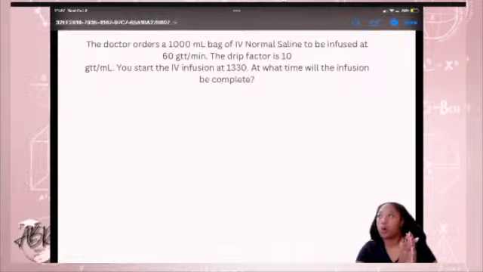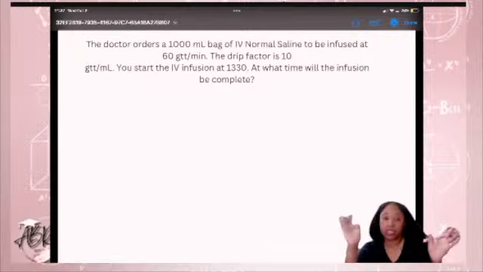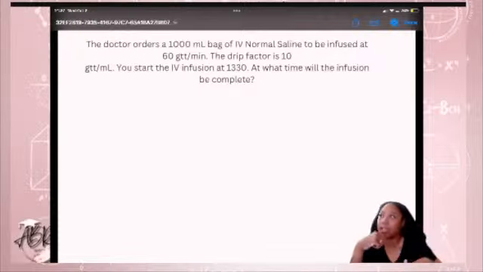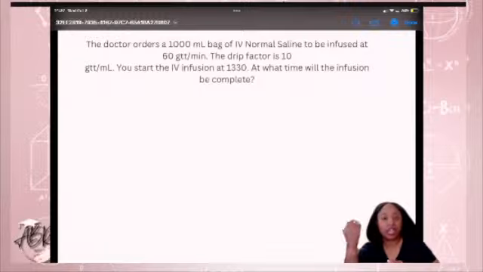Okay. So what is this asking us to solve for, and what is going on here? What we have is an IV infusion. It's a 1,000 milliliter bag, so you've got a 1 liter bag, right? And they want it to go at 60 drops per minute. You've got the drop factor. Remember, that's how many drops in that drip chamber it takes to administer 1 milliliter of the solution. And you started it at 13:30, which is 1:30 in the afternoon. They want to know what time this bag will be done. So we are looking for time. Yes, Mary Bray, that is our goal.